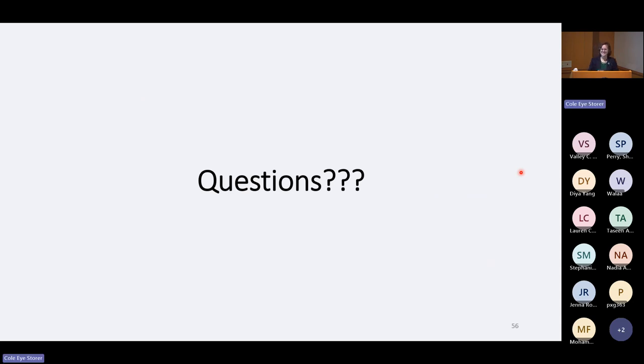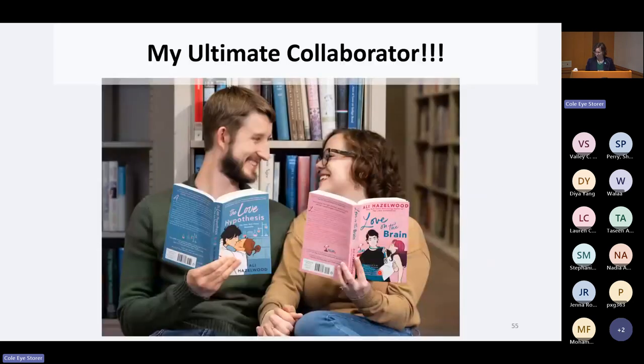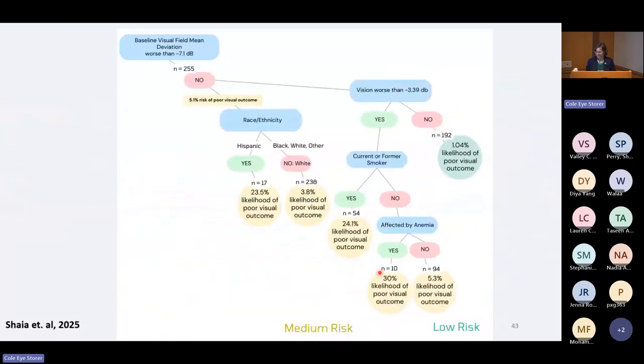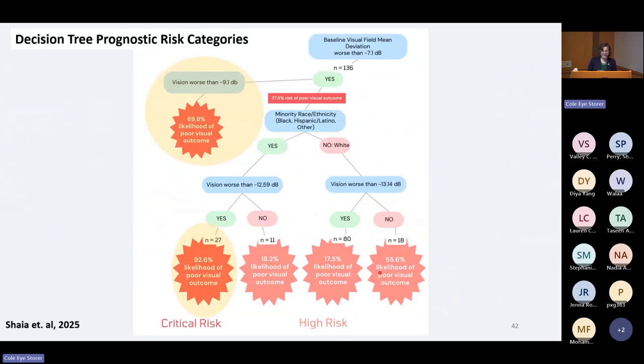For Zach. First off, great talk. Thanks. And then on slide 42 and 43, I'm wondering, when you had those branches, did you choose those branches or did machine learning choose them? Machine learning. Great question.